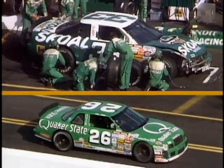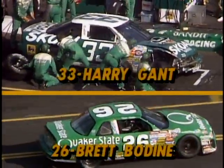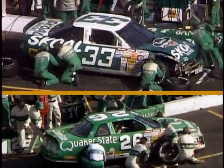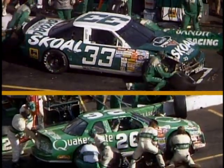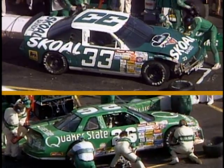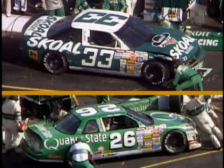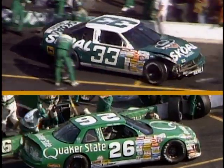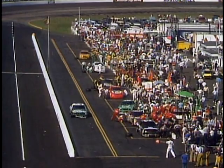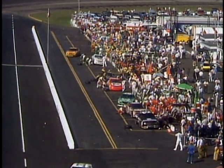And the Skoal crew, the critical pit stop for them. They will have to beat the Quaker State crew here if they can. Left side tires are already off for the Gant car, number 26 on the bottom of your screen. He comes to a stop in the crew now. Clyde Booth and the rest of the Bernstein crew going to work on that machine. Now they're all the way down toward turn 1. Harry Gant's crew has already changed right side tires and is putting left side tires on. Now, left side of 26 Gant is off the jack. He is headed down pit road. The jack just going up on the left side of the Brett Bodine car. So Gant will once again beat him back to turn 1. Great pit work, guys. Next time by, it'll be 6 laps to go for Harry Gant. 494 completed.